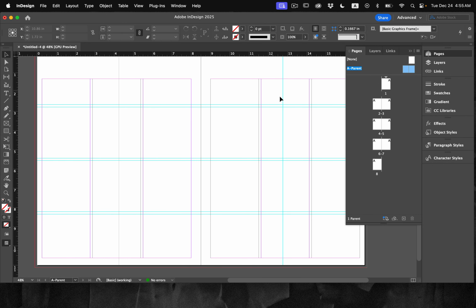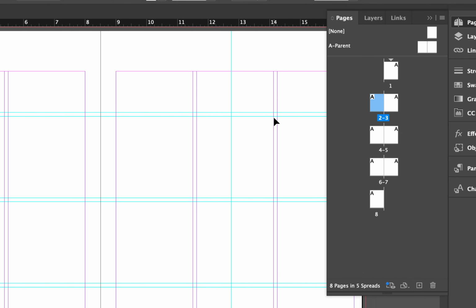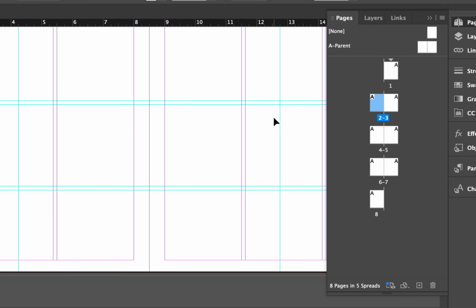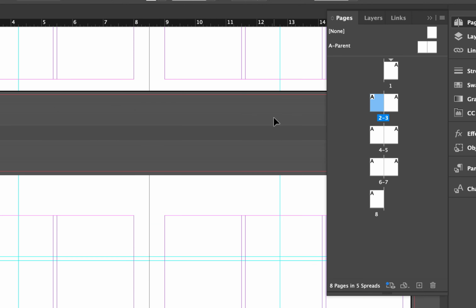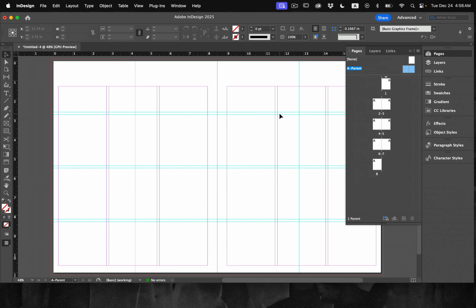Notice that these were created on the parent page. Now, if I was to double click, say on page 2, these are also being repeated on all of our other main pages as well. So you can see how automatically creating something on a parent page or the master page copies itself to all the child pages. Let's double click back on the parent page to go back and keep editing on this main page.